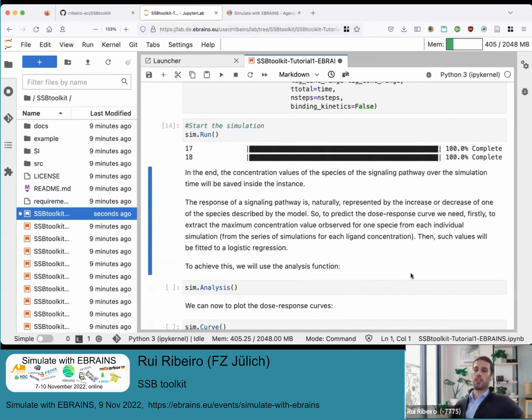These simulations will give us just raw data. So we need to call the analysis function to calculate the highest points of that curve that I showed you before, and to form a dose response curve. How is this happening? Which curves and which metabolite am I choosing? In this case, because it is G alpha S, we are calculating the cAMP inside the cell.